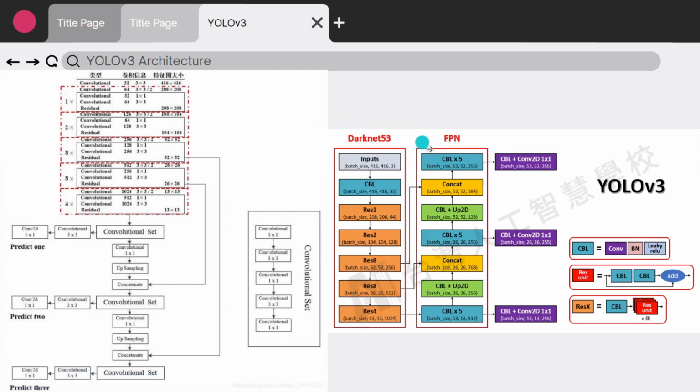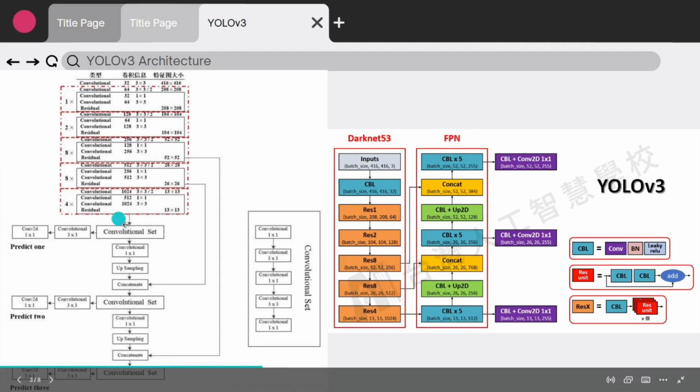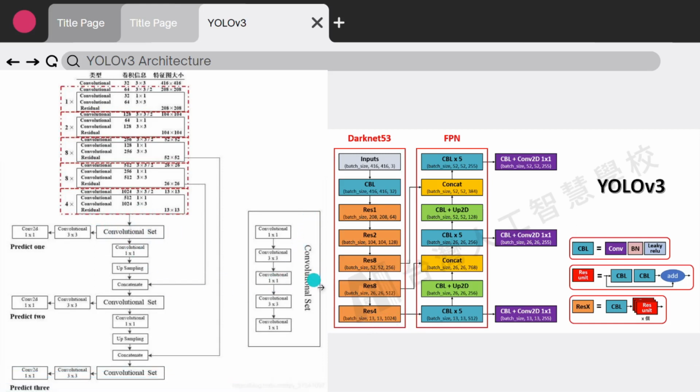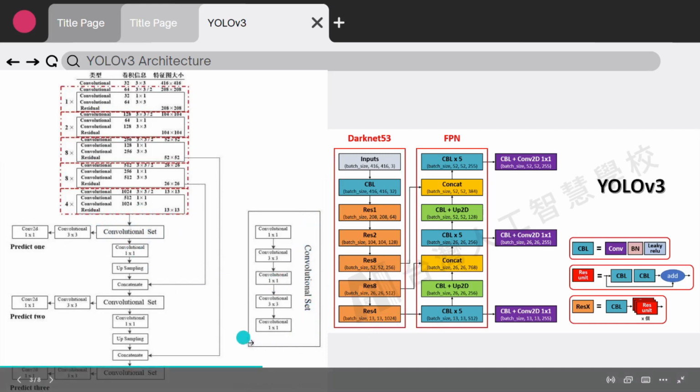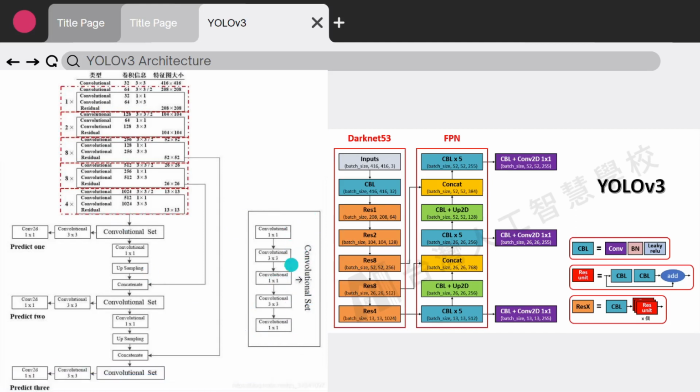Now, the next part of YOLOv3 will be the feature pyramid network, which is going to be the neck. And here, once we have the output from the last layer of Darknet 53, we're going to perform a convolutional set. And this convolutional set is represented in this box. And it shows 5 convolutional kernels, which are 1 by 1 and 3 by 3.